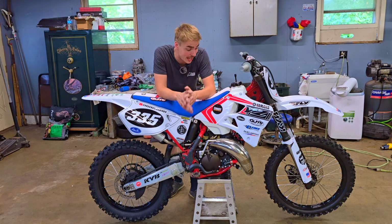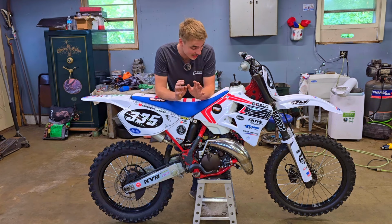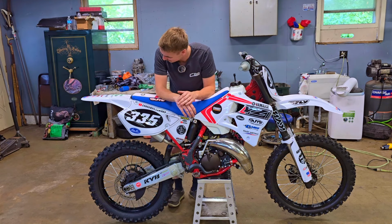I wish it wasn't Sunday because I'd be loading this thing up right now. So now that we got all the graphics on and the seat covers, this build has been absolutely a blast. Like I said, it took a while to do, but I think all the waiting was well paid off. I am beyond thrilled with it. This is hands down my favorite bike I've ever owned or ever built.